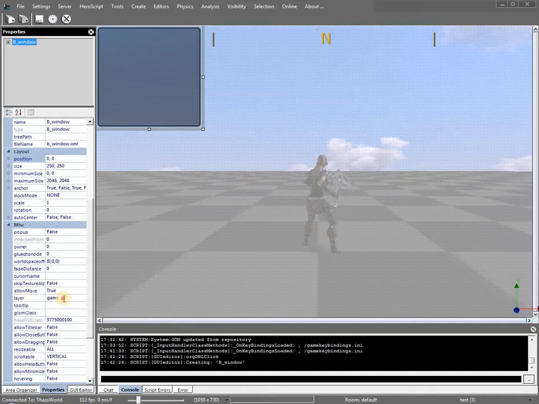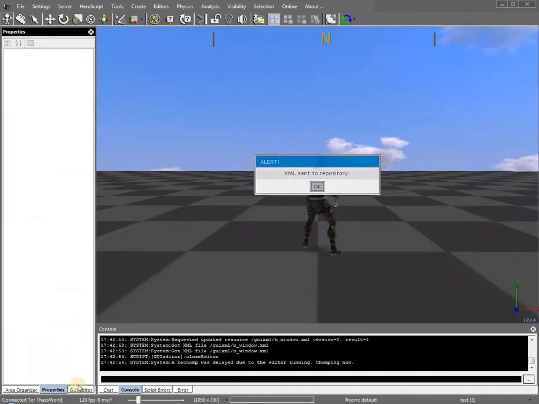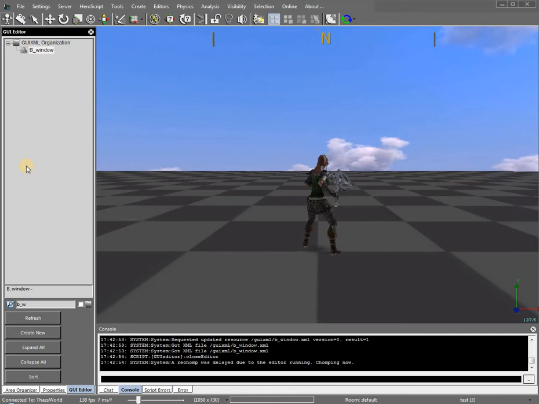We're going to set layer to game. We're going to change the allow move to true, and we're going to set owner to 0. And then save it and close the editor. And that part is upgraded.